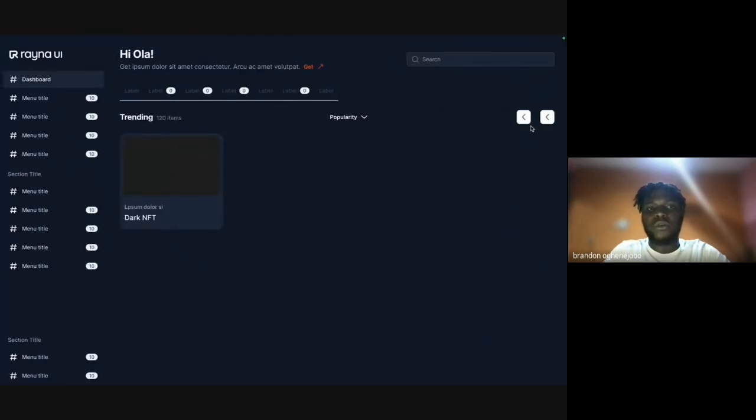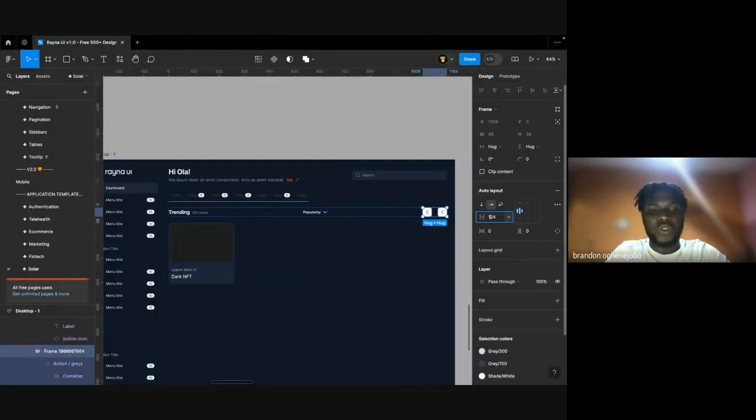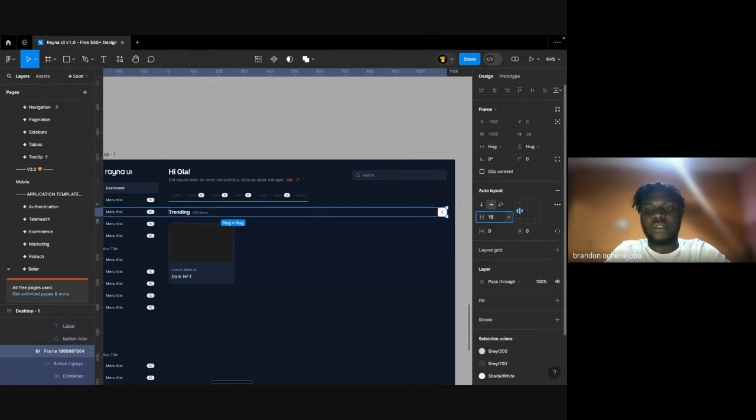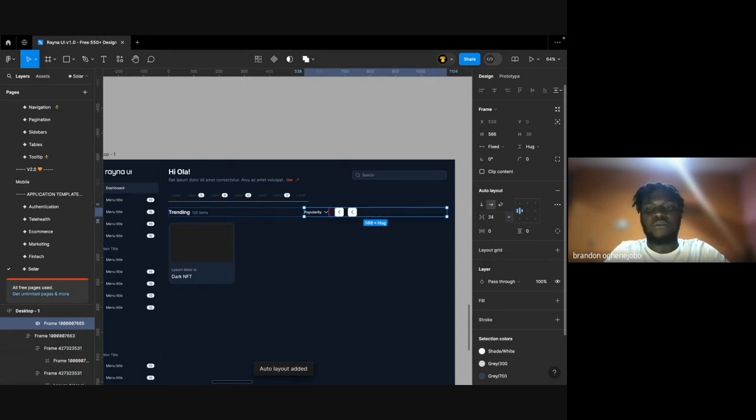Cool. We see how that looks in prototype mode. That space is a bit too much. I'm gonna drop that space to 16. And I'm gonna wrap it again with this element right here, and then make this 24 just to give it some kind of differentiation.